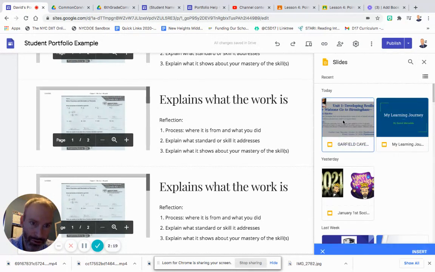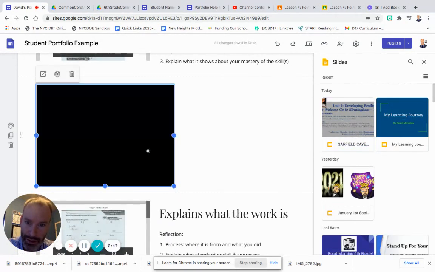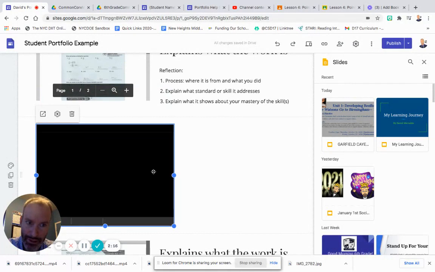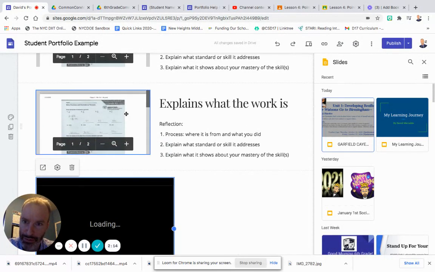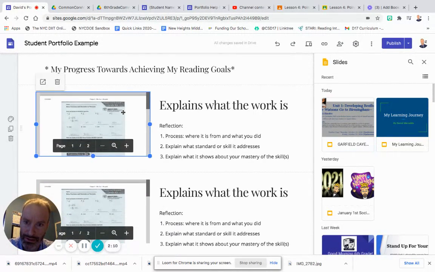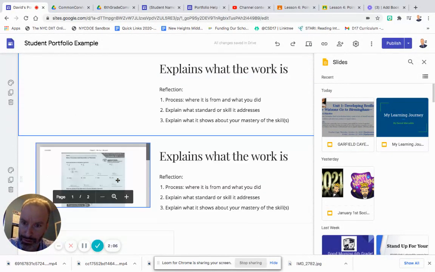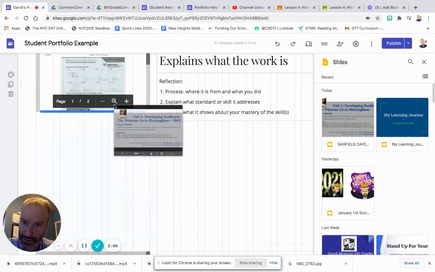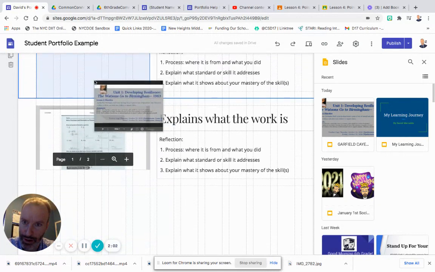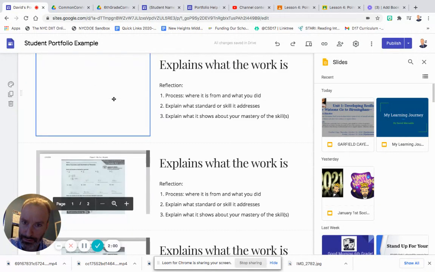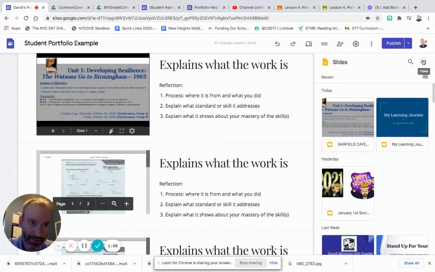And there's Garfield's work. So it automatically inserts right there when I double clicked it. Now we will need to replace this. So we'll delete this out. Just click on the remove. And we're going to drag this up and drop it right next to our explanation. Great, so we can close out of the side here.